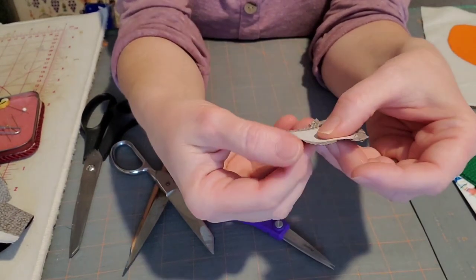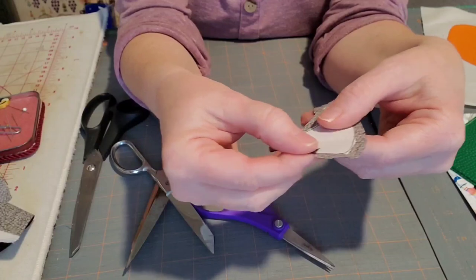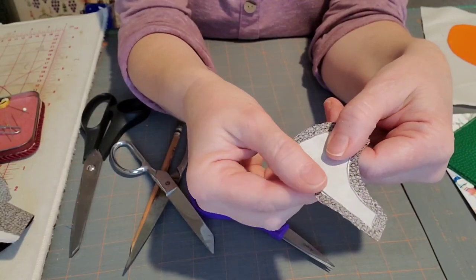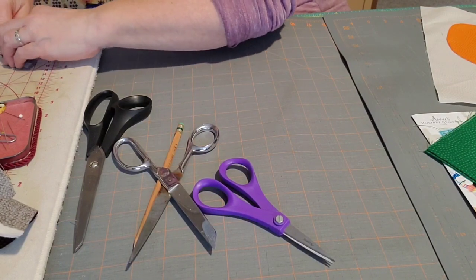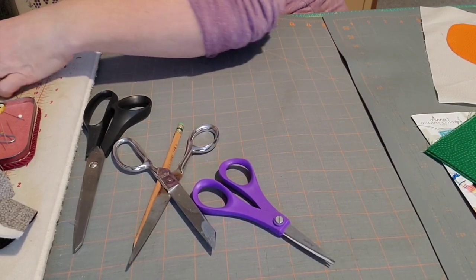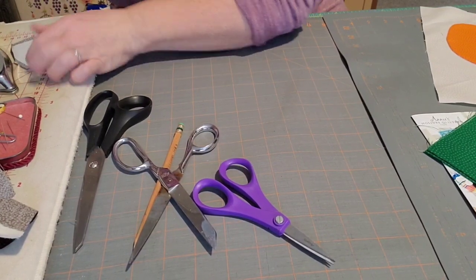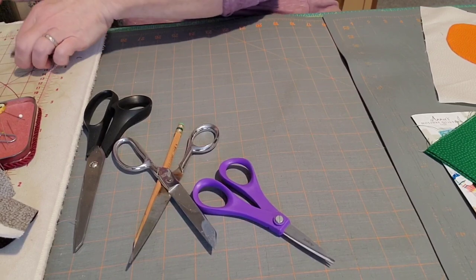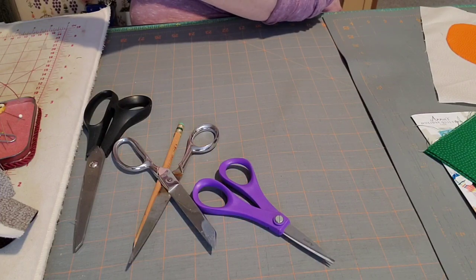You're going to take this back to the iron and fold this over with that paper there, and you're going to press these all the way around that freezer paper. So let me show you. They make little irons for this, but I don't do enough of this to actually purchase one. I tend to go with other forms of applique. But if you want to be a purist and you want to do things by hand and you think this is fun, which it can be, in small doses, it's just not my favorite.